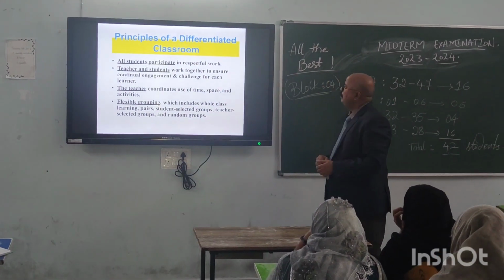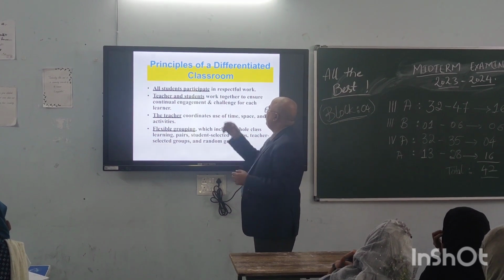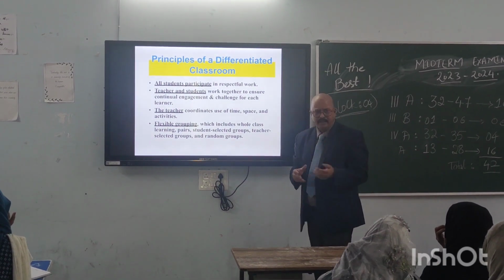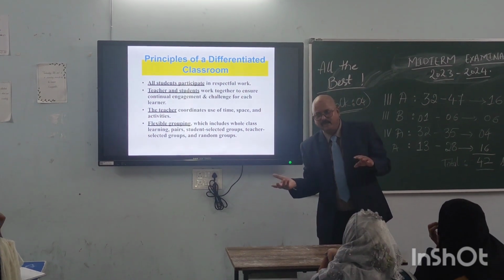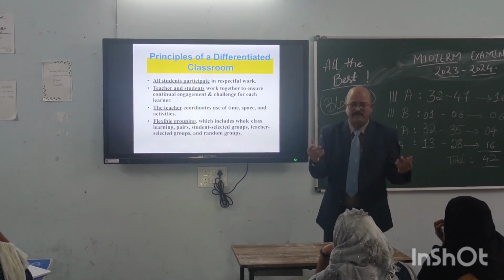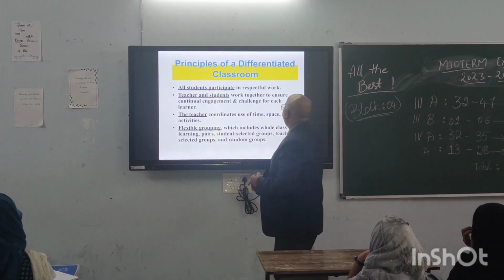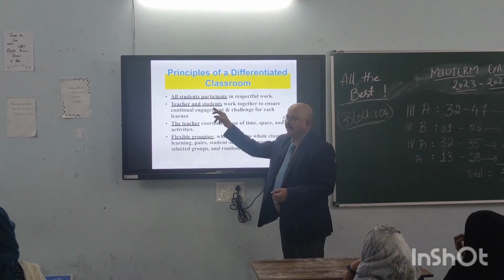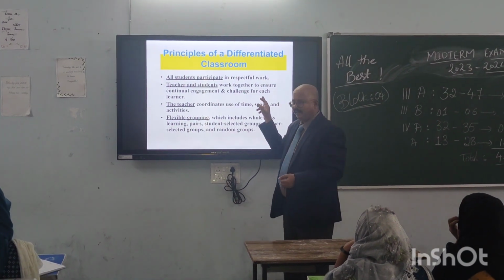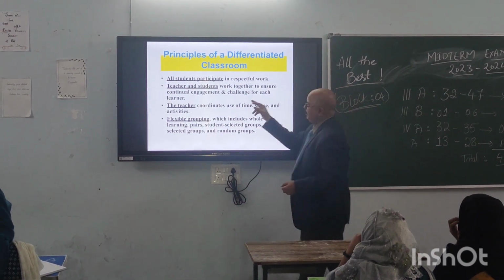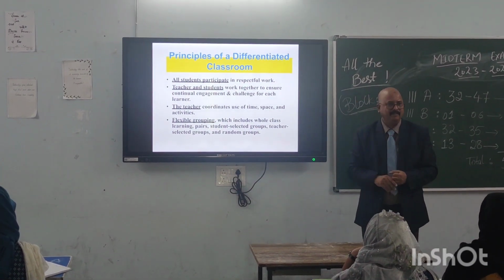But in terms of a differentiated classroom, how will the classroom be? All students participate in respectful work. As you are familiar, you know how many students are respectful and how many are not, but the rules are rules. So teacher and students work together. This is the most important: teacher and students will work together. Clear? They ensure continual engagement and challenge for each learner.